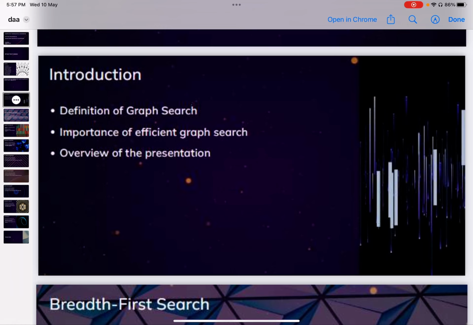Graph search is also used in many of our daily life activities. We use Google Maps and Apple Maps, where we put our destination and also where we are going to start the journey. Then the path with the lowest distance and the least time taken will be shown. As an overview, the presentation will cover the various efficient graph search algorithms.